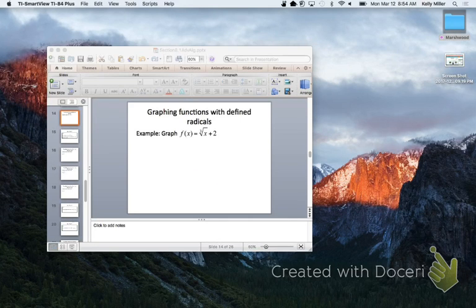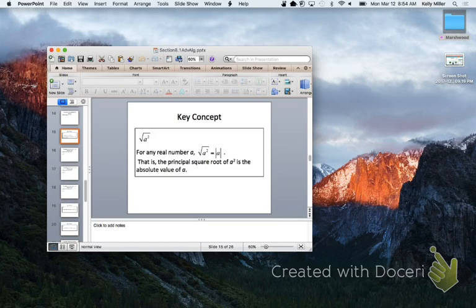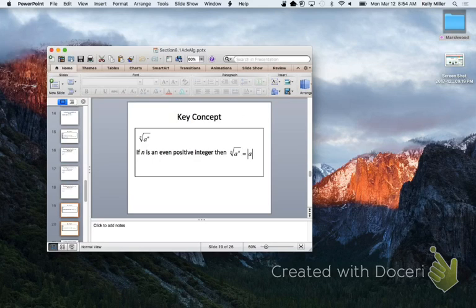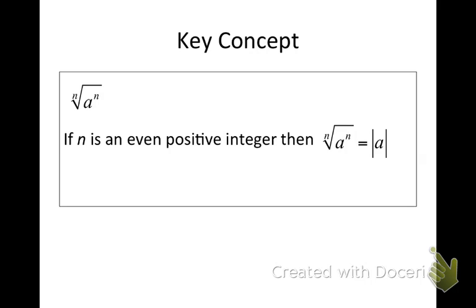So the last thing we got to cover for this section is what happens when we have absolute values. So, let's skip this stuff. If you remember, we said that when we had an even index, so if n is an even positive integer, then whenever you take the nth root of a to the n, we're going to need to make sure that it is the absolute value of it. And this comes into play when it's variables.